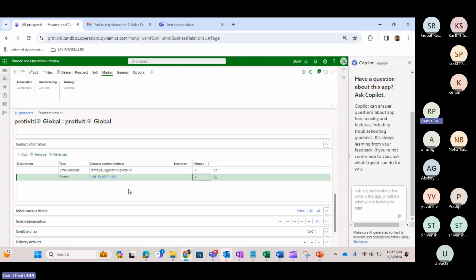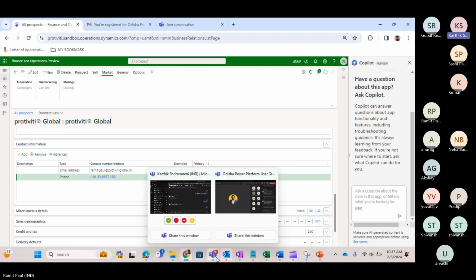So this is one of the artificial intelligence features we have built in, and Microsoft has given some facilities, so that we can use a business card reader component, and with that we have created these tools. And if you liked it, give a like, and then Karthik will showcase how he has done it. Okay. Let me share my screen, Amit. Thank you.